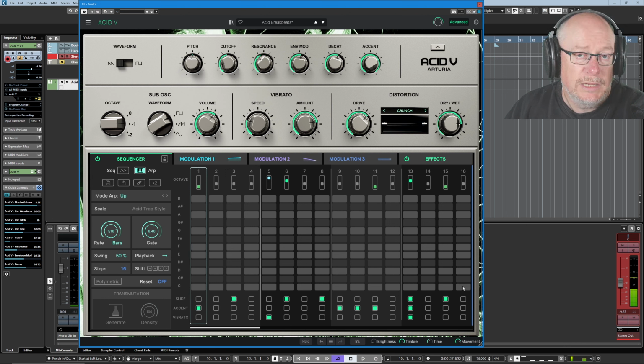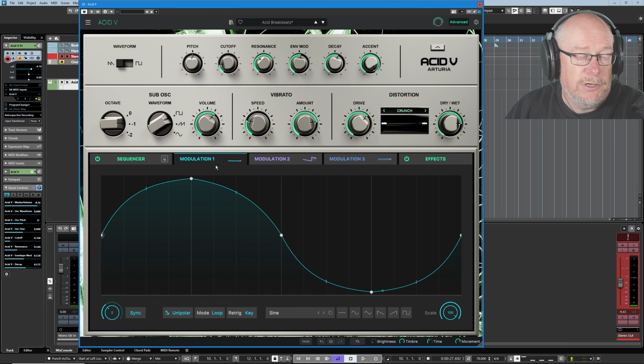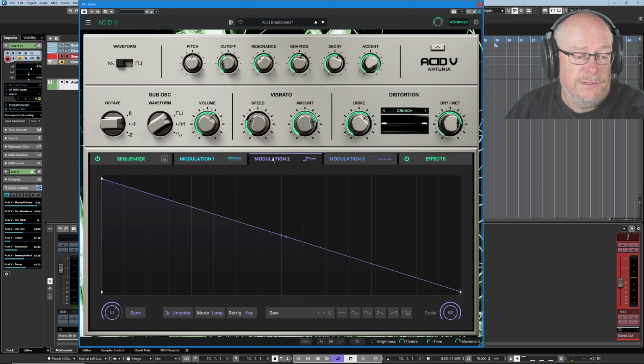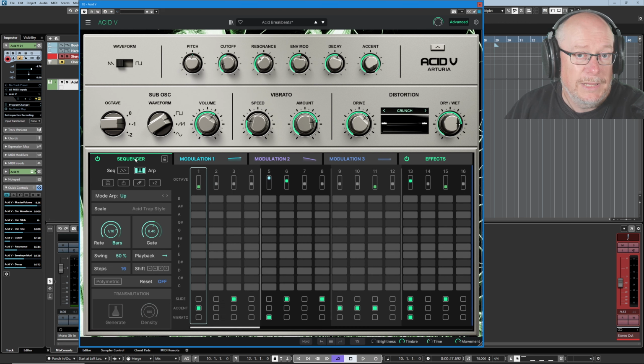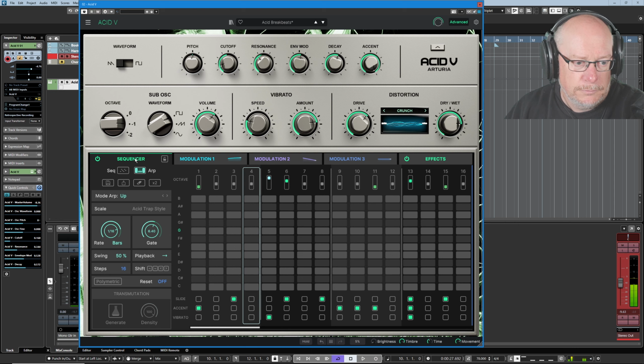So we've got all the same modulation, everything else is still happening. Toggling between sequencer and arpeggiator mode is a very fluid process, but everything else that we've set, the modulations, the controls in the primary interface, they're all exactly as was. So we get the same kind of DNA of sound.